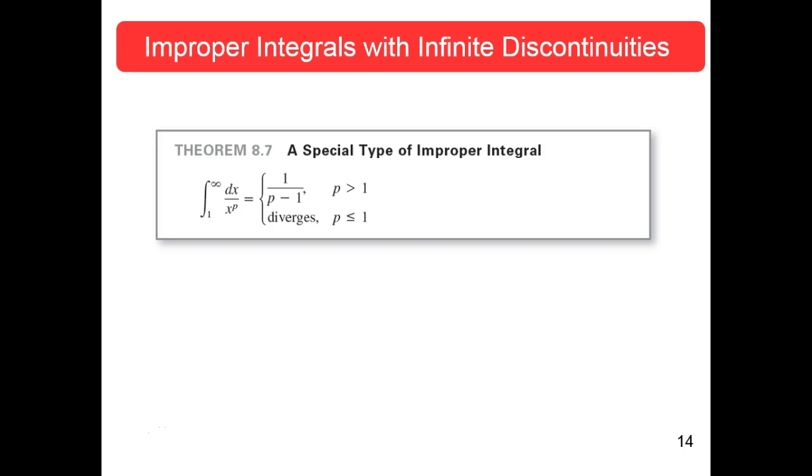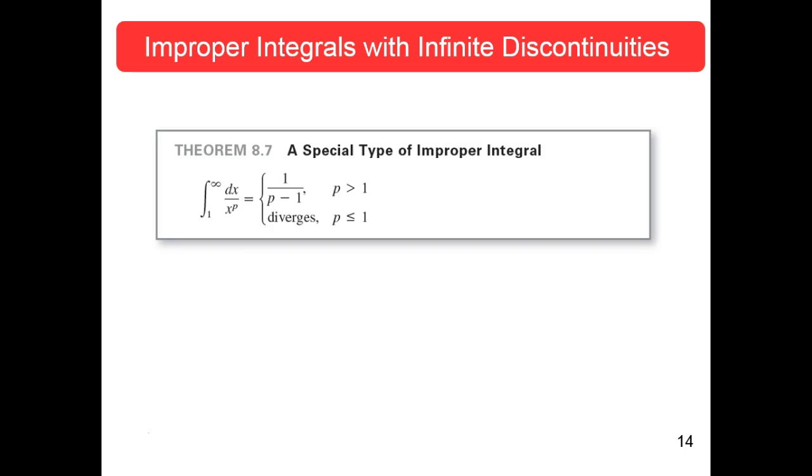If you have noticed, the first example was a dx over x squared. The second example was a dx over x. So this is going to summarize what we were seeing there. The integral from 1 to infinity of dx over x to the p, if the p is a number greater than 1, this will always converge to this. Remember, we had a 2 here. 1 over 2 minus 1 is 1. 1 over 1 is 1. That was exactly what that limit was.